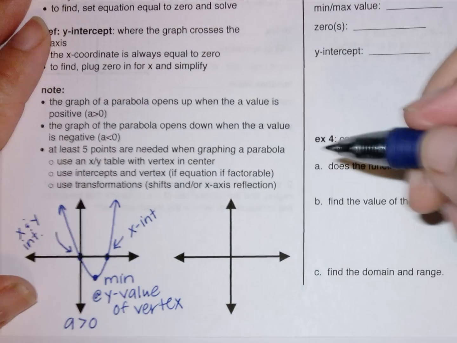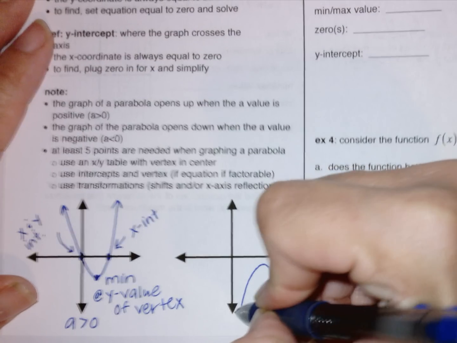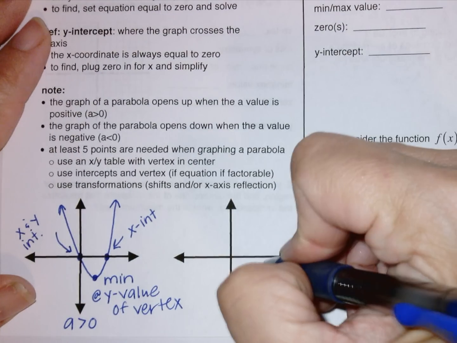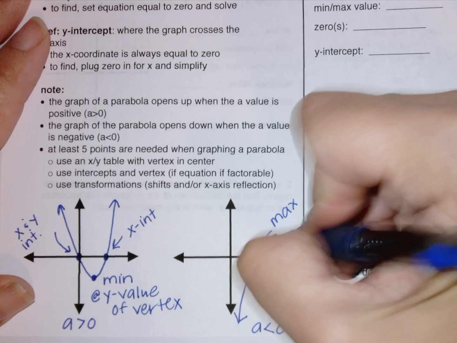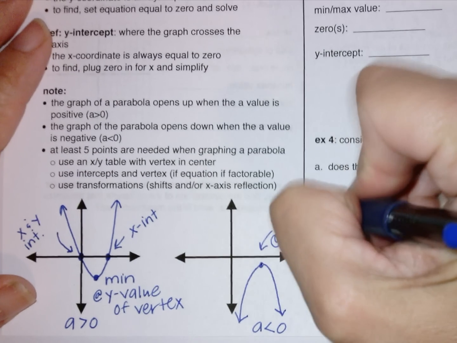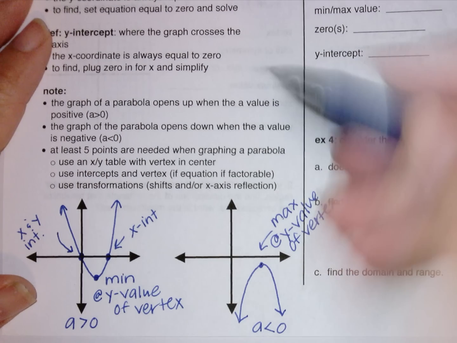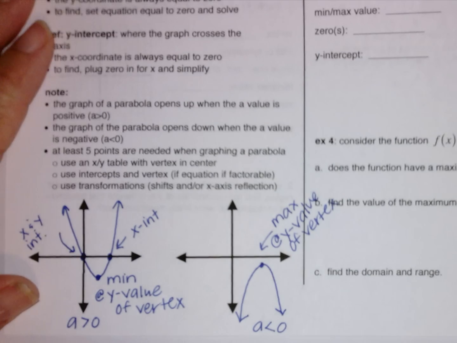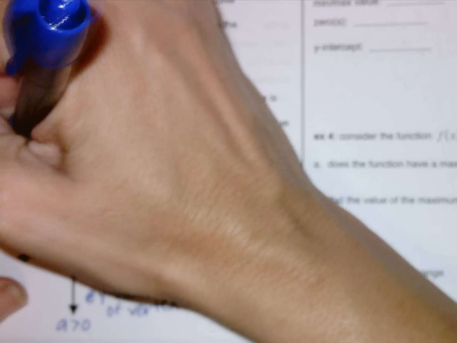And let's hypothetically say we had another one over here. This one, our leading coefficient, or a, is going to be less than 0, which means it's going to be opening down. This one is going to have a maximum at the y value of the vertex. But notice this one doesn't have any x-intercepts or zeros because it's not crossing the x-axis. And even though we don't see it cross the y-axis, somewhere down off the page it would have a y-intercept.